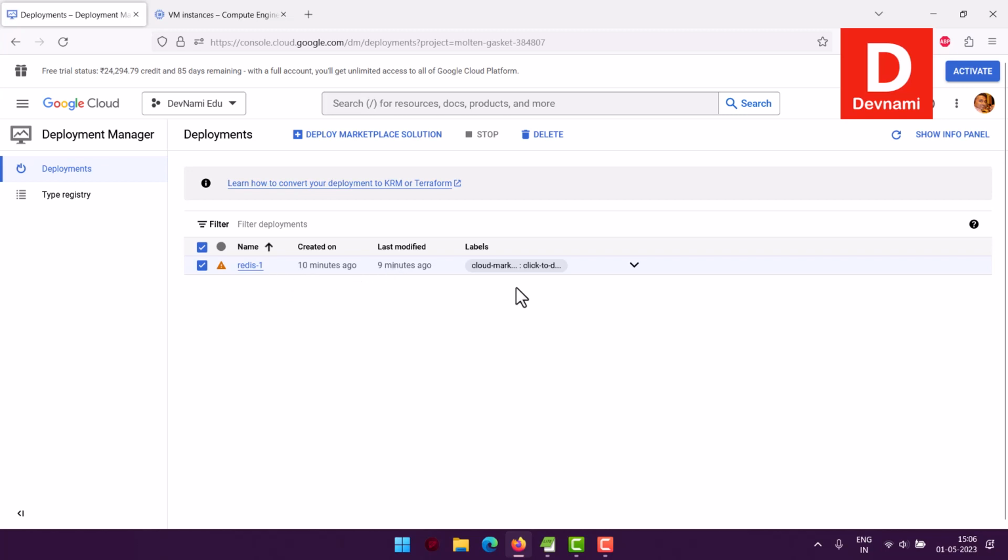Now this is the deployment that is in use right now. We will be deleting all the resources underneath, and that way you would be able to get rid of any further billing, right? So if there is no use for any particular instance of Redis or any database server, instead of finding ways to use it for some testing purpose, simply get rid of it and don't cause yourself any further bills. Click on delete.